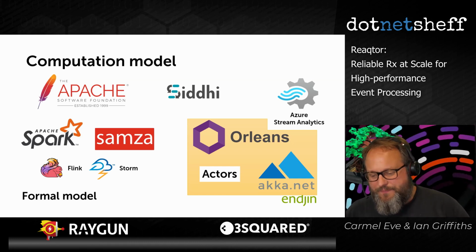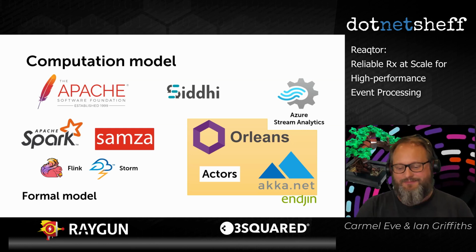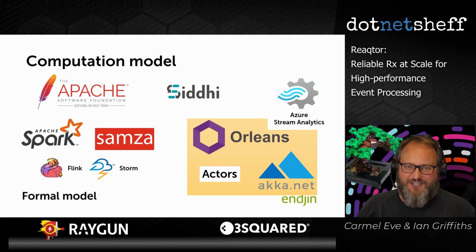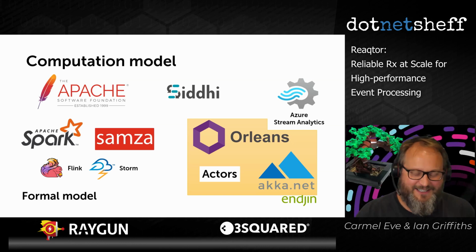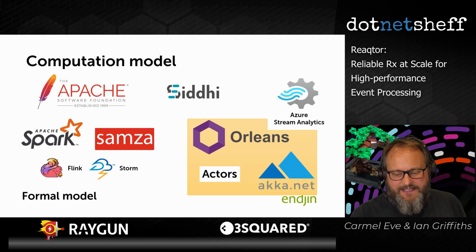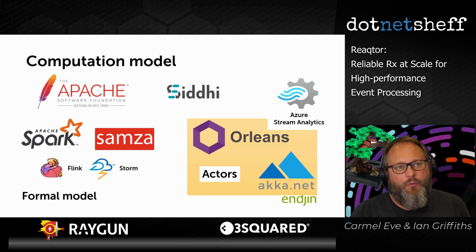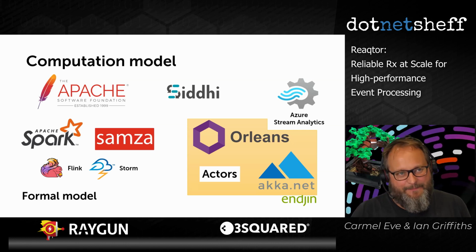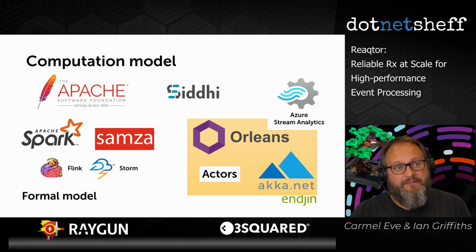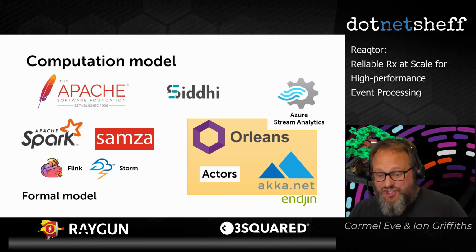So Project Orleans and Akka.NET are essentially based on the actor model. The Orleans team would sort of dispute that. They studiously avoid calling themselves the actor model because it's contentious, but it's something that resembles it, even if it isn't strictly the actor model. And the thing with that is that you get a very well-defined environment for processing messages that flow through the system. You basically get a great deal of environment-supplied control over the order in which things happen, but the actual application logic is basically just code.